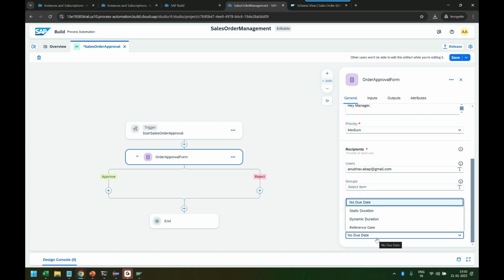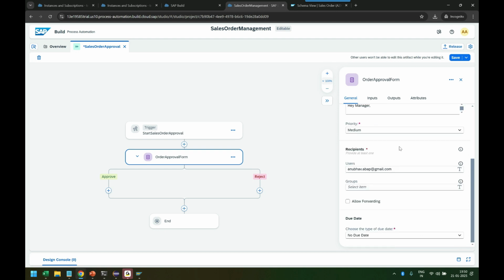This is called deadline monitoring. We can put a date or duration, and that will decide how long the validity of this work item will be in the inbox. If the validity expires, the work item will get deleted automatically and the workflow gets terminated. Then that business process gets terminated, and the process reviewer can check the details in the monitoring section. We will do the deadline monitoring concept also later on.